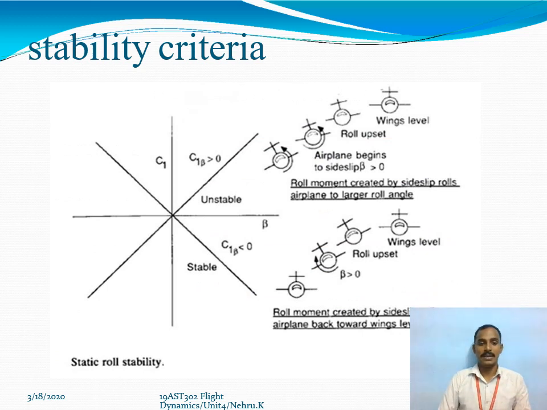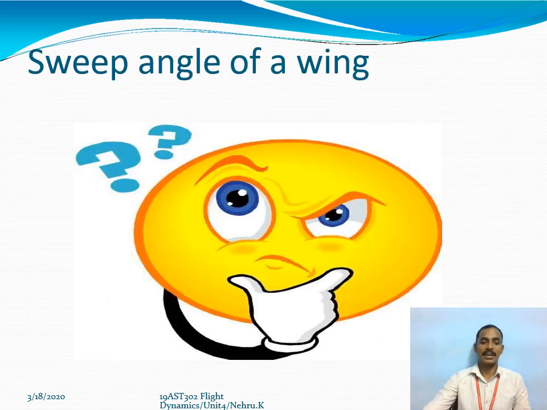These are the types. Coming to the stability criteria, the rate of change of the coefficient of side slip with respect to angle of attack, beta, is always less than 0 for a stable curve; when beta is equal to 0, it is neutrally stable; whereas when the coefficient of side slip beta is greater than 0, it is called an unstable condition. So these are the three conditions in the wing position.